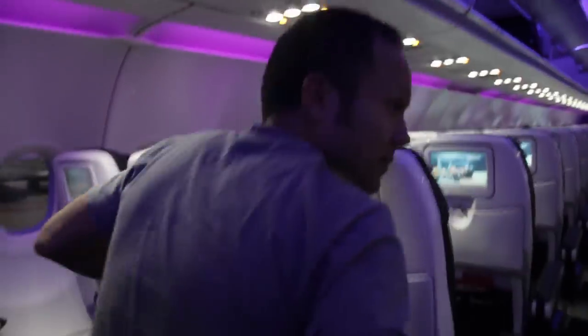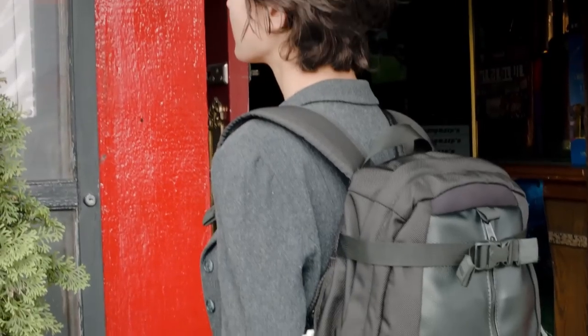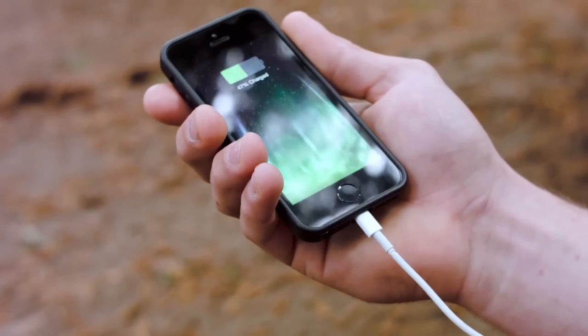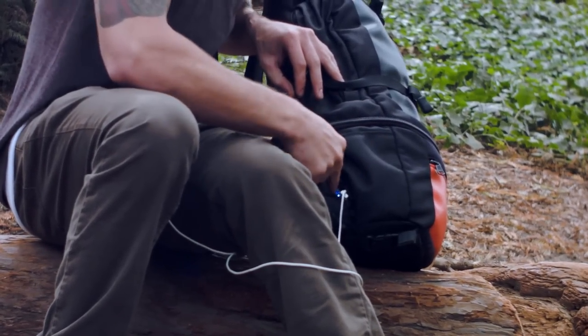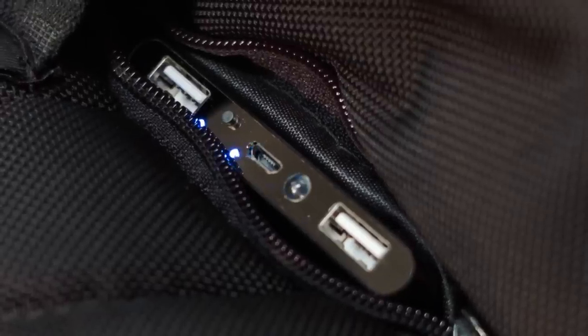Stow the commuter, and keep the mini-messenger at your seat. And stay charged up along your journey. When combined with a 10,000 mAh battery, the Soot Electropack will keep you charged up on those international flights. One battery keeps a typical smartphone amped for up to a week. Spring for two batteries, and you're good for two weeks.